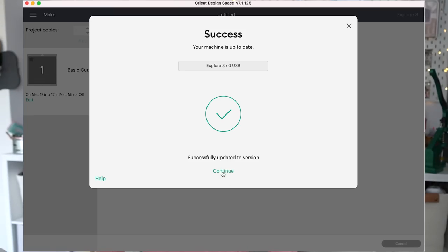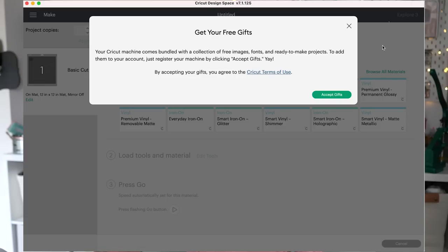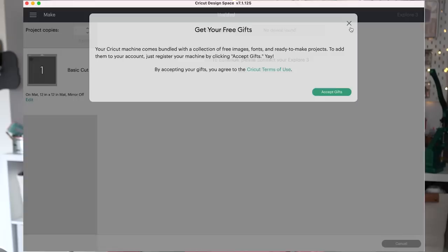Ooh, the machine's doing something. All right, update successful, continue. I did connect it. I don't know, now it tells me to connect the Explore 3, but it is connected. That's how you updated it. I don't want free gifts. I don't want that right now.